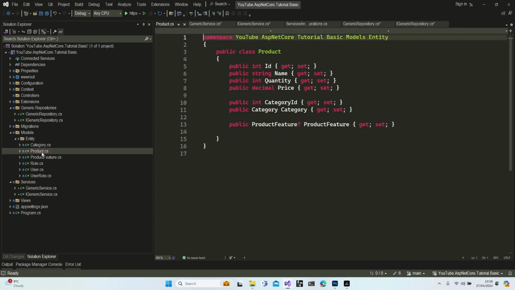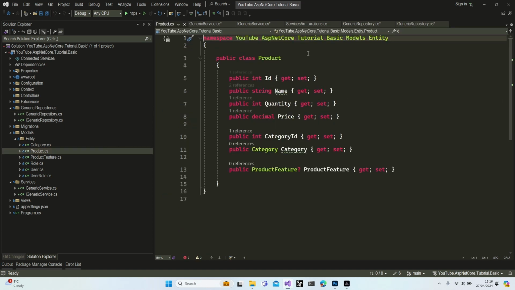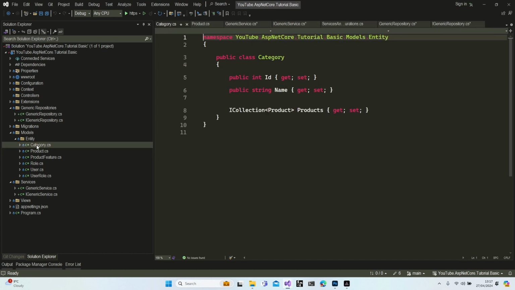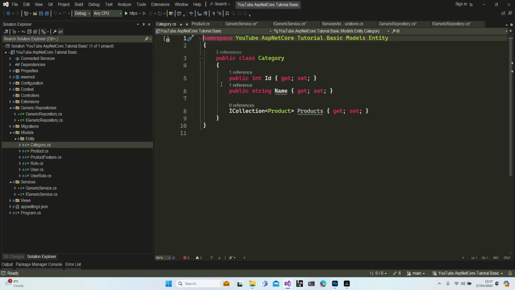If we would like to make a list of all products, we have category and product feature classes as well here, so we need to include these classes in the product class. Same for category: if we call a category, we need the list of products of this category, so we need to use include methods to bring these products into this category.